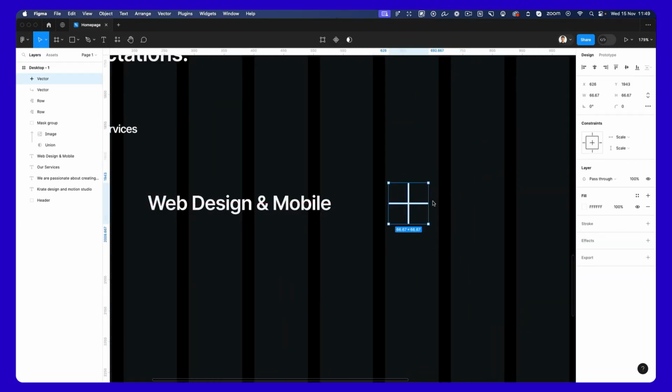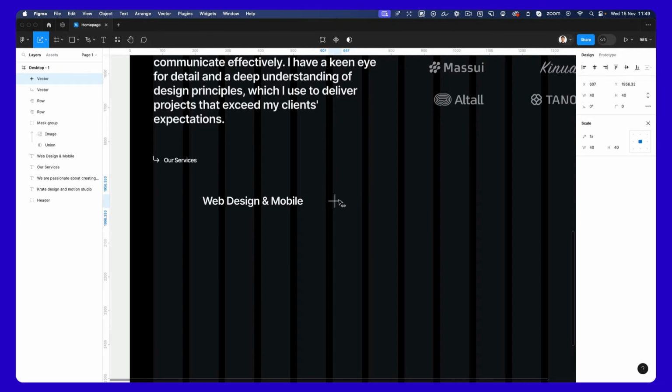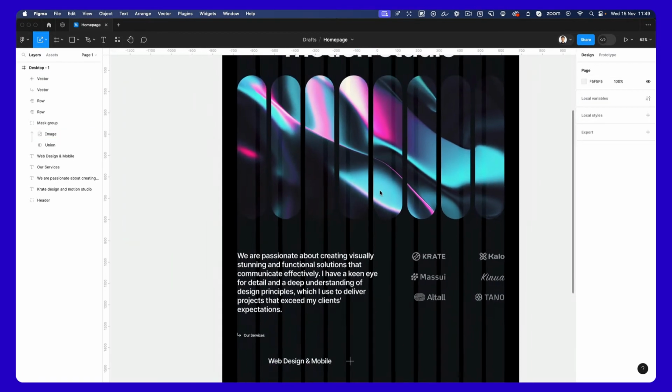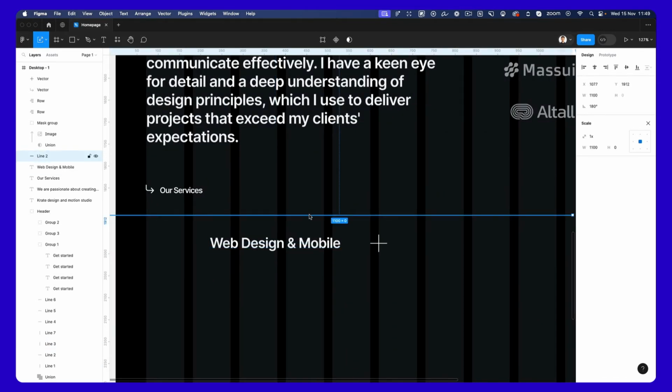Let's make it white and reduce the size just a little bit. This one we're going to actually, let's add one of these lines.